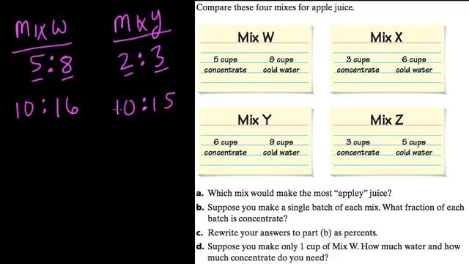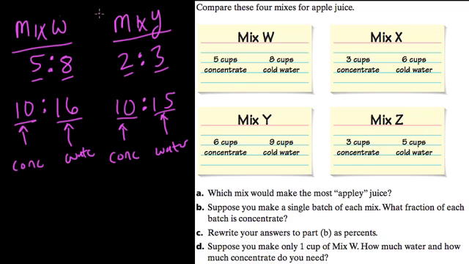Now what does this mean? Well, this means here's the number of concentrate and here's the amount of water. So in mix Y, when I make 5 batches of it, when I have 10 cups of concentrate, I have less water. And here with mix W, I have 10 cups of concentrate and I have more water to dilute it. So mix Y is sweeter.